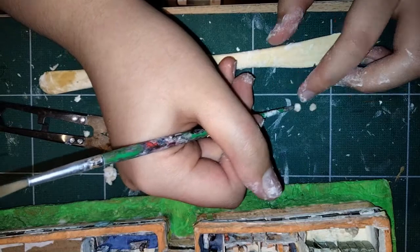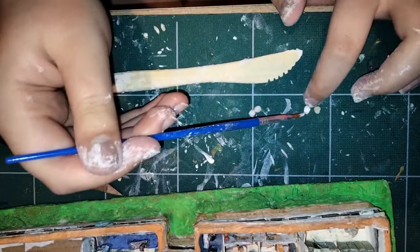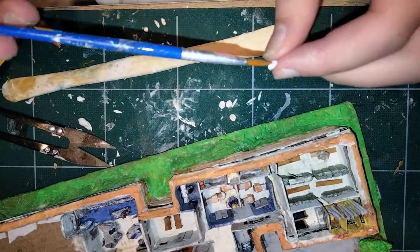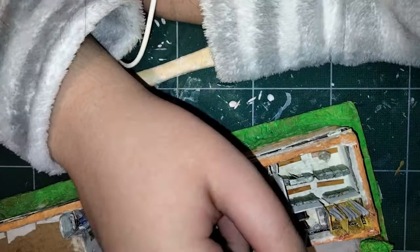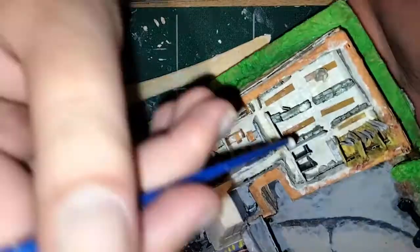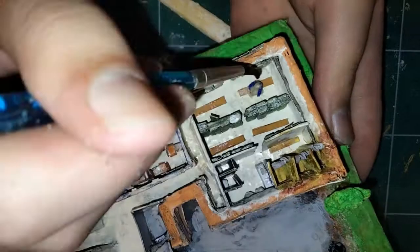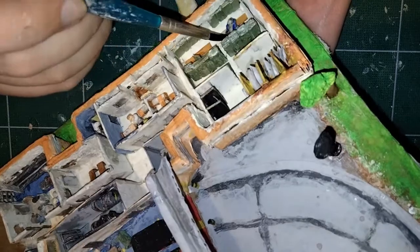I also used paper clay to make some toilets and urinals, which I just paint white and then stick into place. And then I push the toilets down into the stalls, using the end of the paintbrush to position them because it's kind of hard to get in there. It was the only thing I had that was thin enough. Then I start painting Cruz.